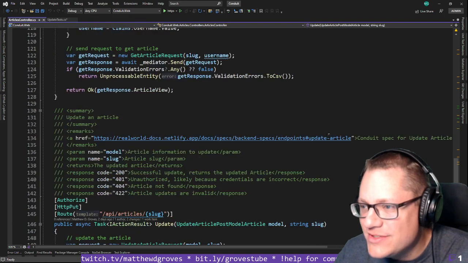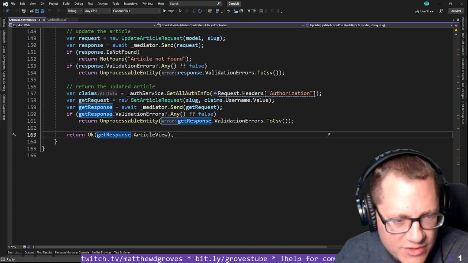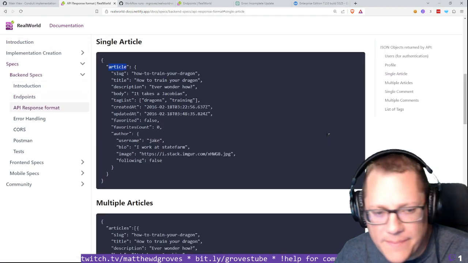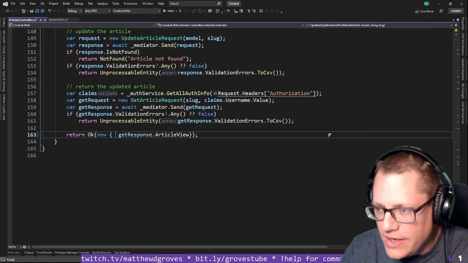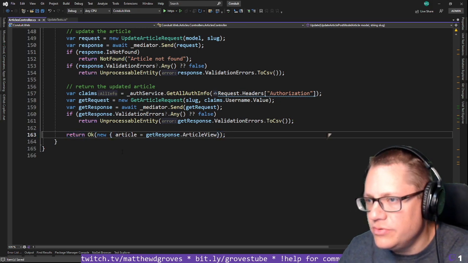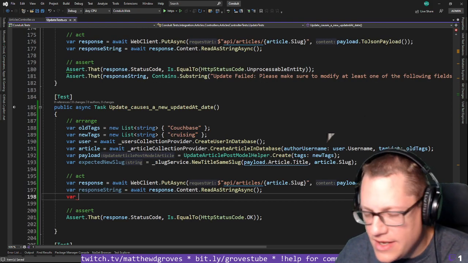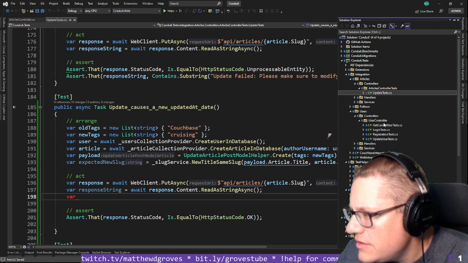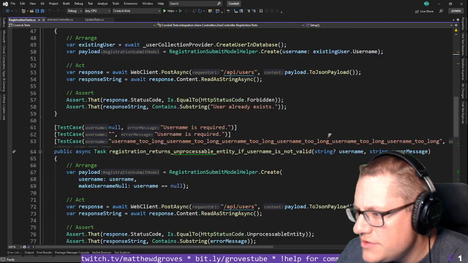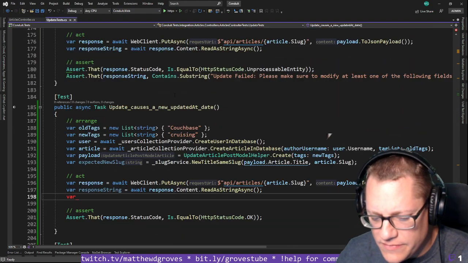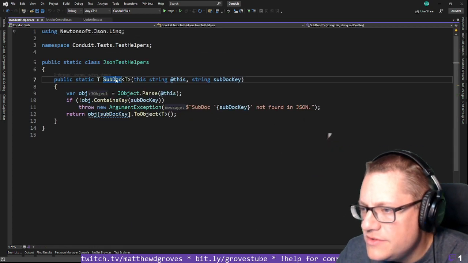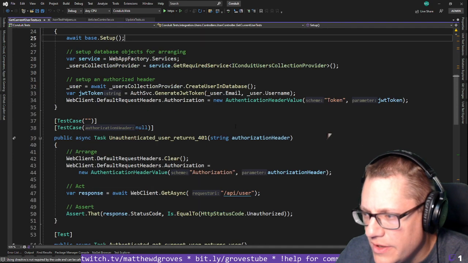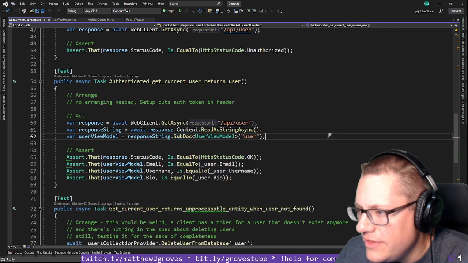So I'm glad I've done this because I think what's supposed to be returned, if I go back here and look, it's this weird wrapper thing again. Yeah. So new and its article equals that sort of approach. Okay, which means, and I've done this elsewhere, apparently not in this controller, but somewhere like this. There's an extension method that I wrote, like subdoc or something. Yeah, and where did I use this? User controller, okay. Yeah, I must have skipped over here. Okay, something like this right here.